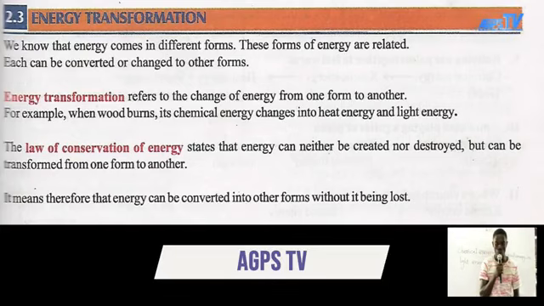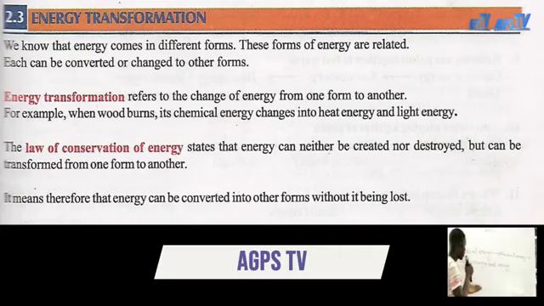I have told you we have different forms of energy, and they are all related to each other. So I have given you a typical example of how a torchlight receives its light. You put in the cells. So the cells contain the chemical energy. Here the chemical energy will be converted to electrical energy, and the electrical energy will also be converted to what? Light energy plus heat energy. Then you get it correct.